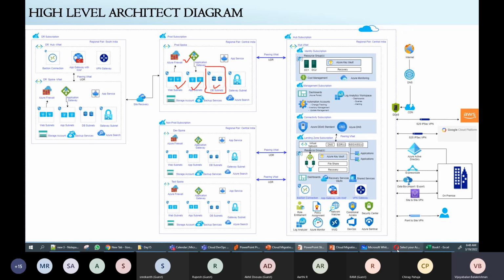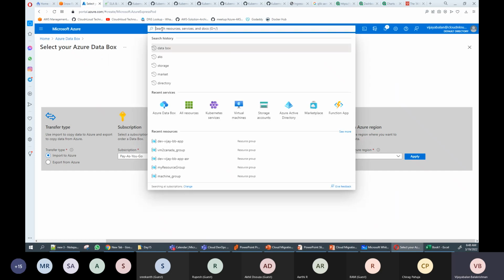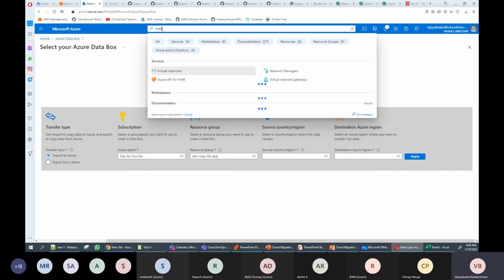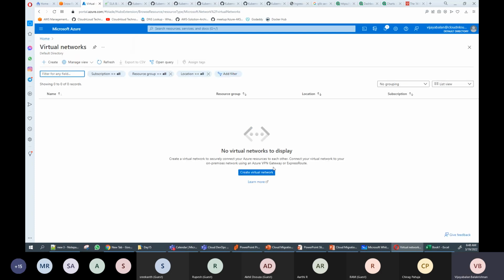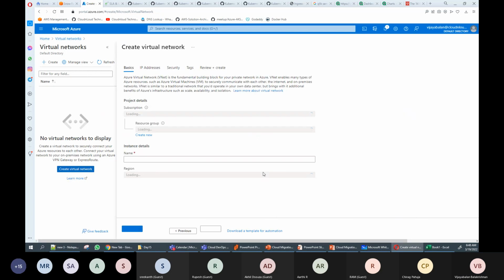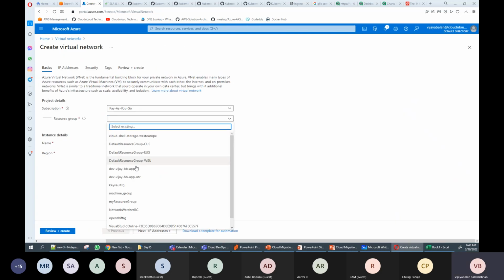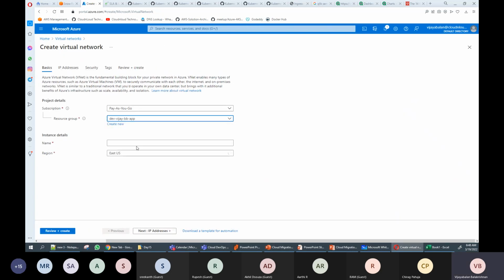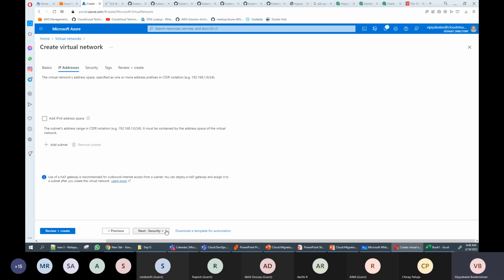Okay, how do you do that? When I go here, virtual networks, when I create a virtual network, I'm going here. I'm just going, say, some resource group. I can say production app 1 something, with some next IP address.